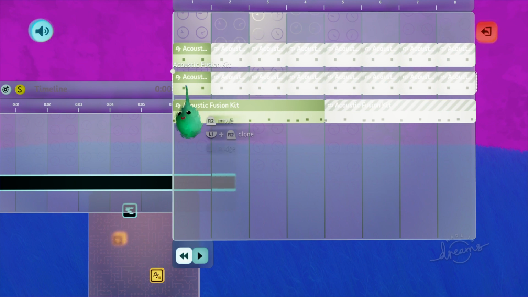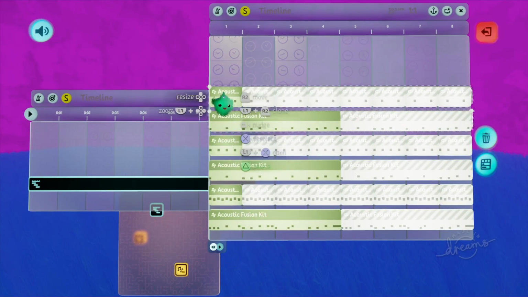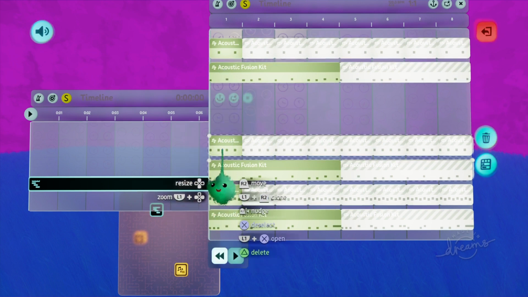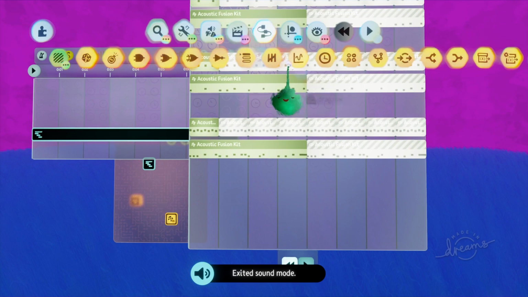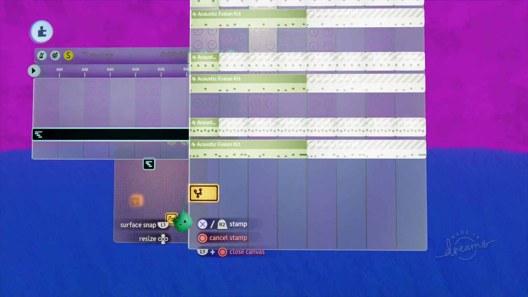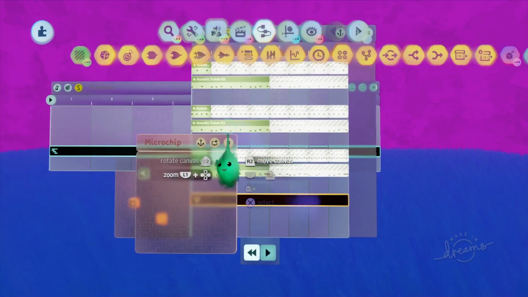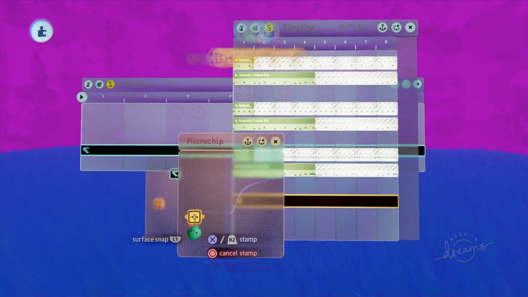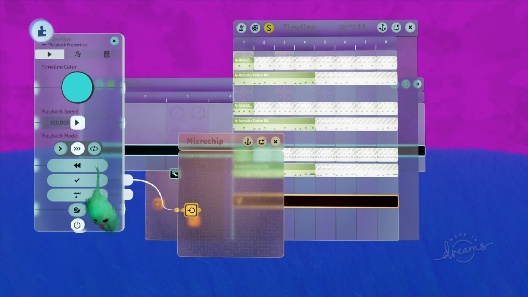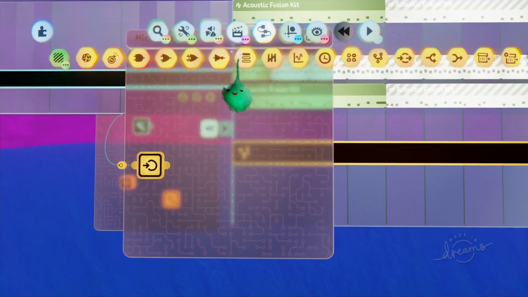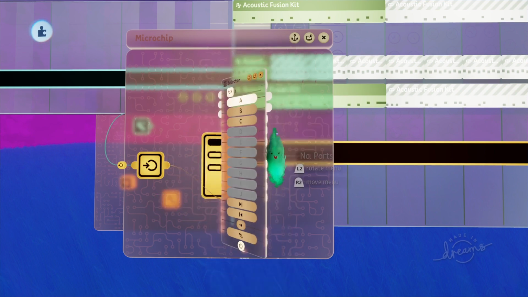So I'll get another one out. Okay. So we have these three kind of groupings here. That's how I'm thinking about them anyways. There's like three separate groupings. The way we could have this work is we'll have a microchip in here. So in this microchip, we'll have a node. And the on-end trigger will come into here. And so this will go into a selector next port, and there will be 3 of them. Okay?